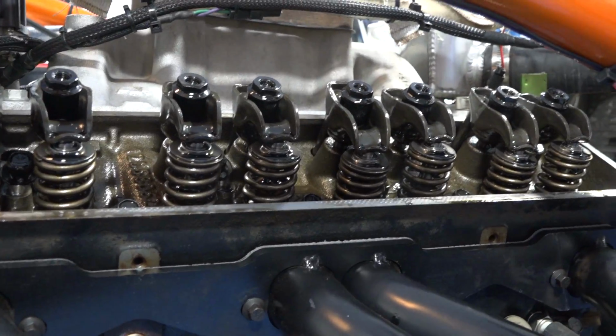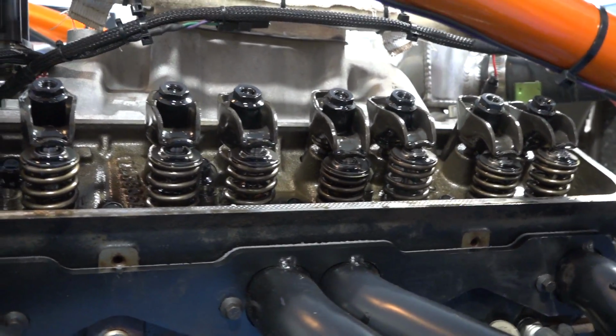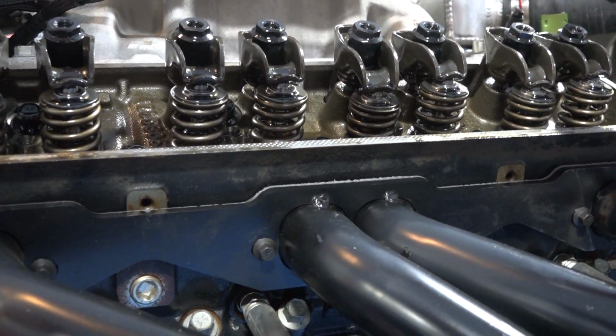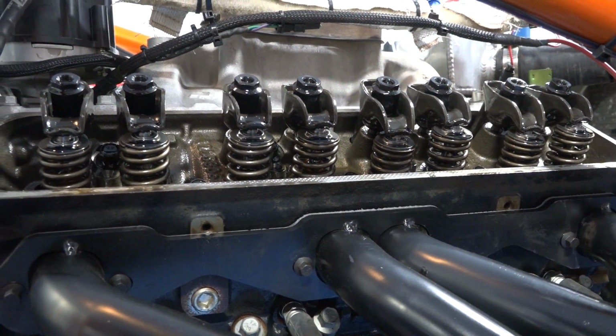So how tough is this to change at this point? We have to loosen the rocker arms, right? Yep, you take all the spark plugs out, because we have a... Really? Yep. So you would pressurize the cylinder.